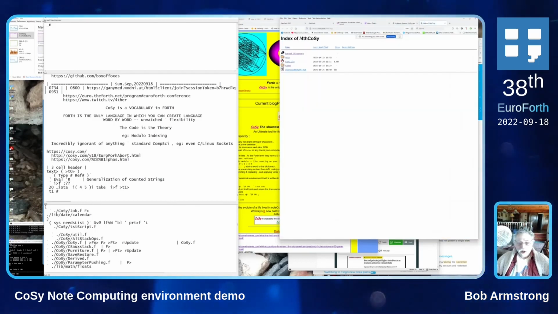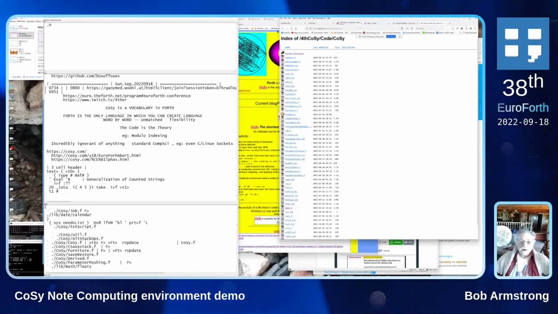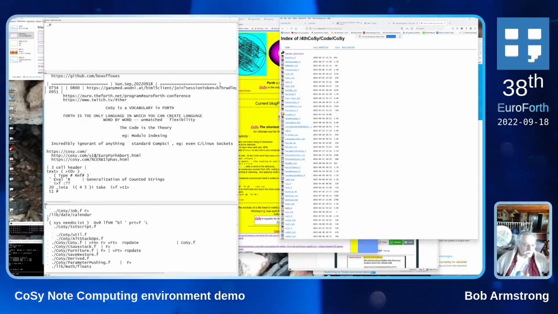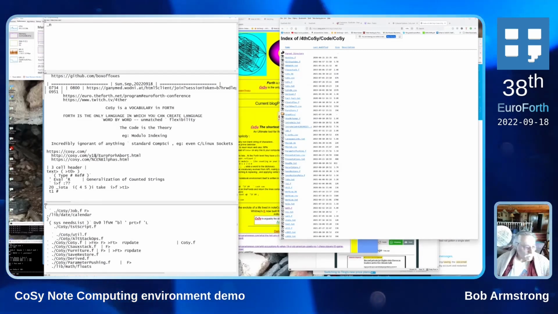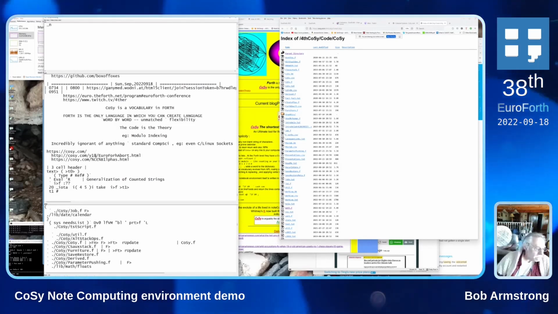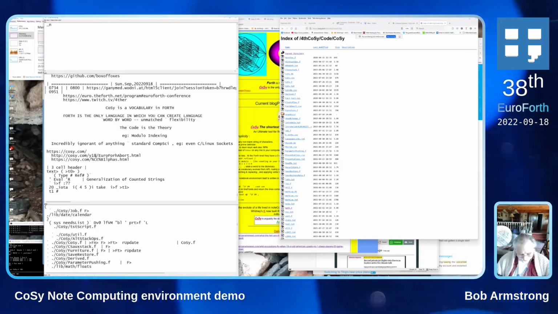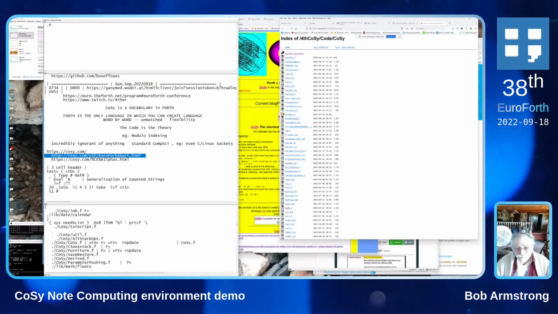I just have a simple directory on my website, and essentially all of the code is in here, and there's a zip that you should be able to get. Anyway, go there.